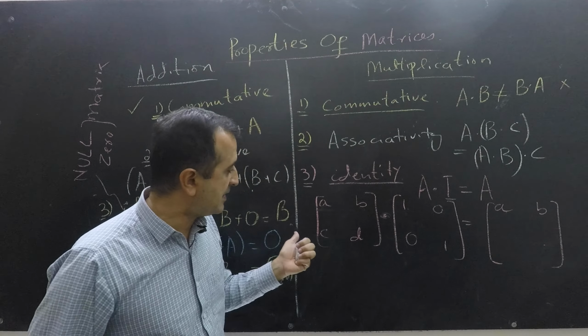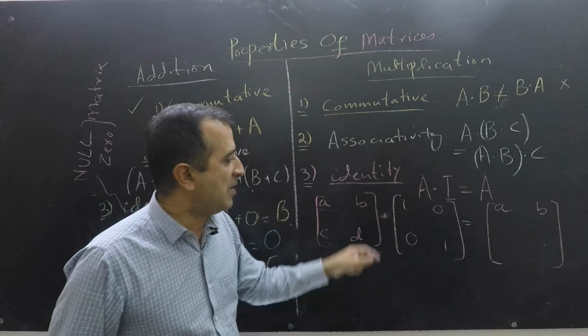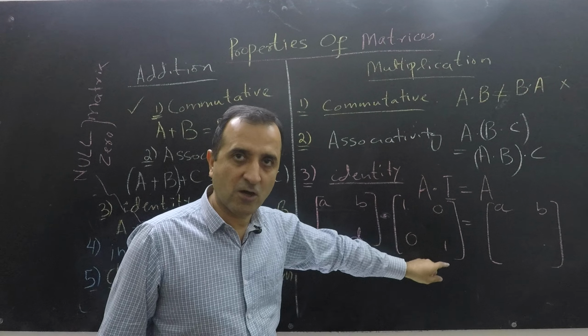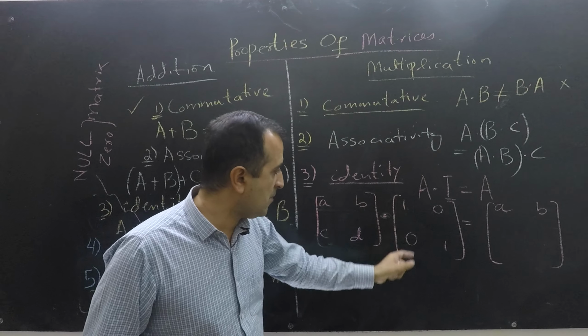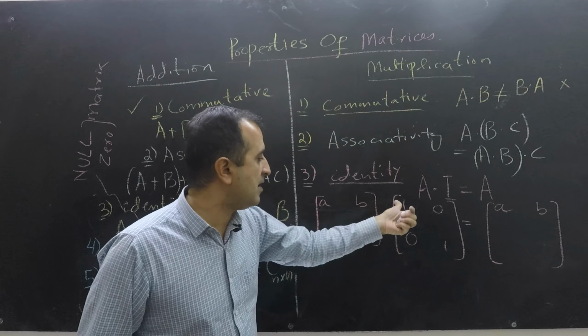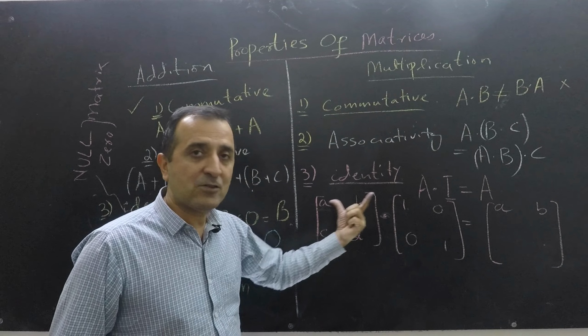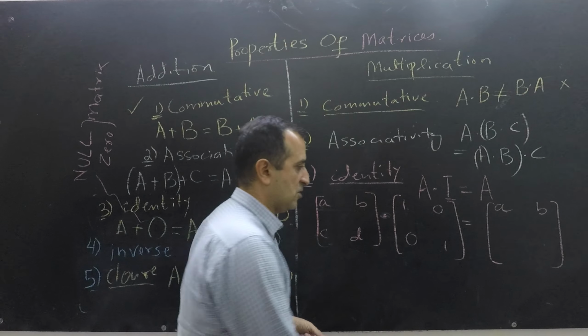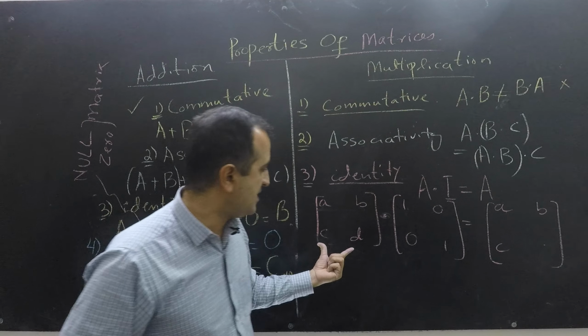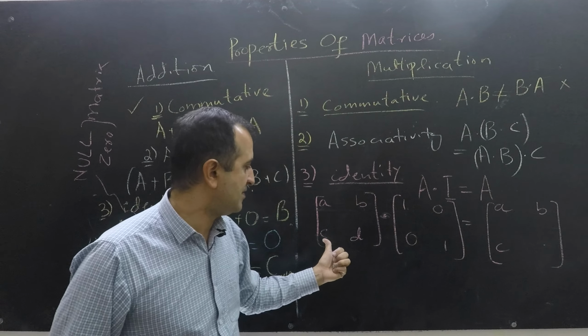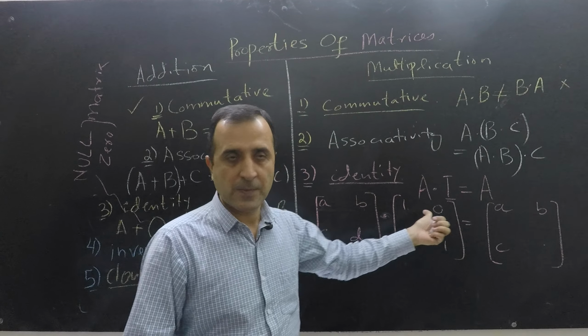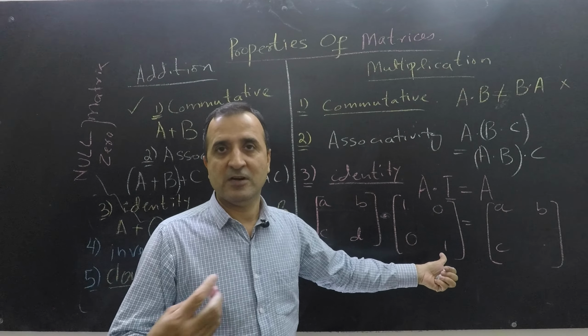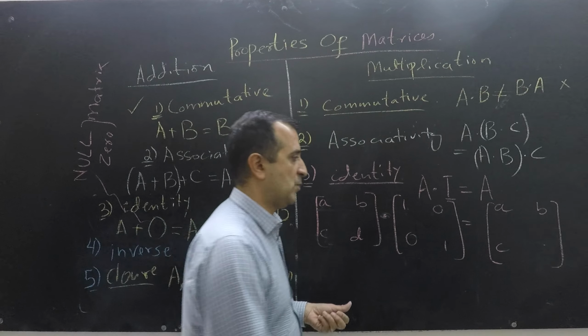Similarly, I will take this row and now multiply with this column, and when I multiply with this column, I will have C with 1 and D with 0. I will add those, 0 plus C, and my answer is going to be C. Similarly, when I multiply this row with this column, I will say C with 0, it will be 0, plus D with 1, it will be D. So 0 plus D is going to be D.